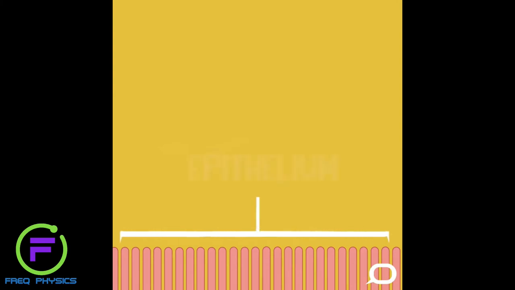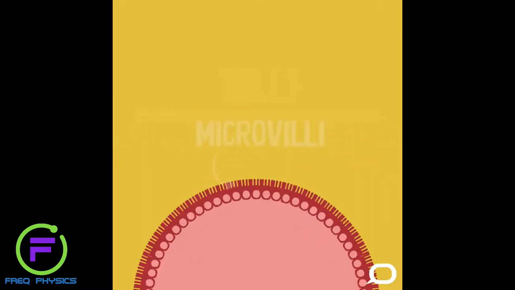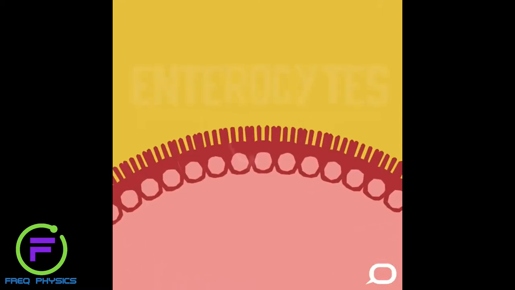The layer of cells that line the inside of your small intestine is called the epithelium. The epithelium is composed of several different cell types, and together they're organized into little finger-like protrusions called villi, and they're covered by even smaller protrusions called microvilli. The particular cells that absorb nutrients and alcohol are called enterocytes.